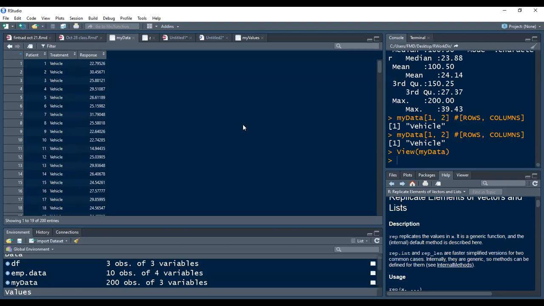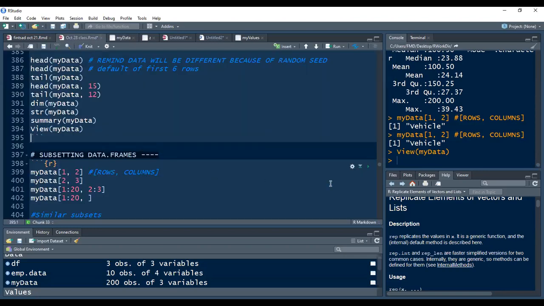Okay, so what's the first element here? First row, second column. So this is the first row. And what's the second column? Ito yung second column, di ba? So the first row and the second column, the intersection of that is vehicle. Kaya vehicle yung answer natin. Clear guys? Clear?